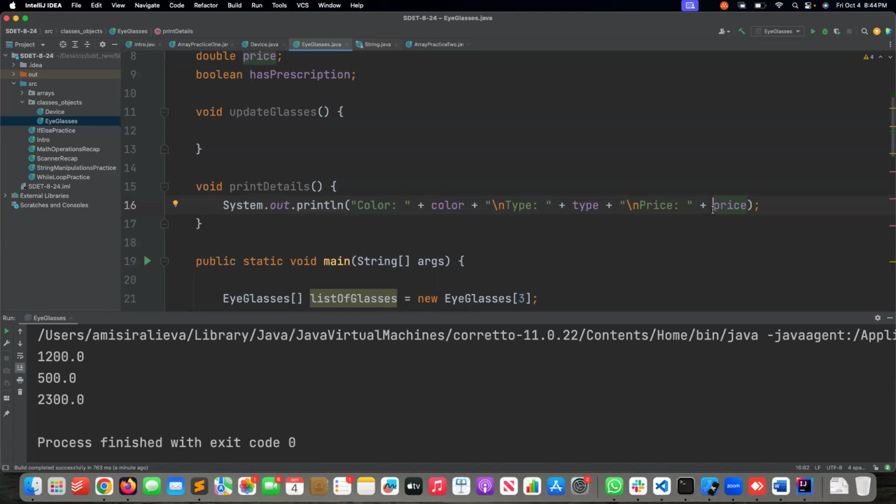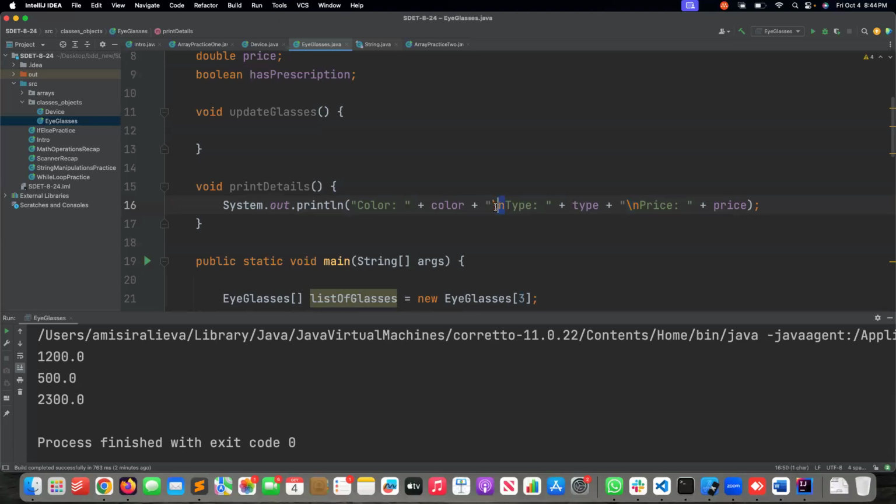What's happening here? Print details. Print what? Print details. Tell me about this line right here, starting from here. It's just going to print the price, and glasses. What is this? New line, right?